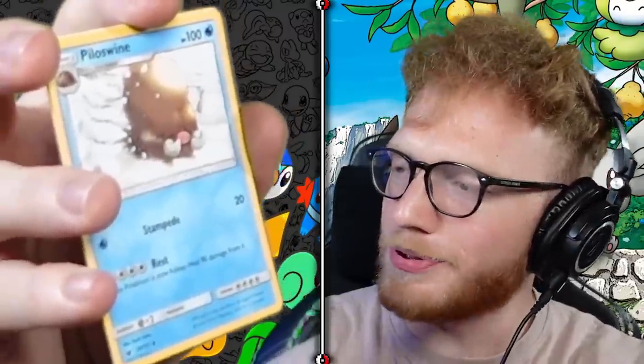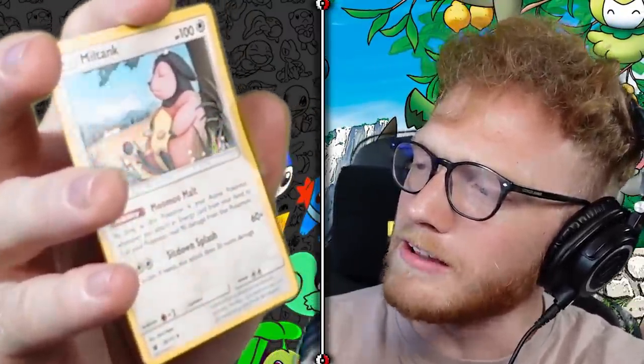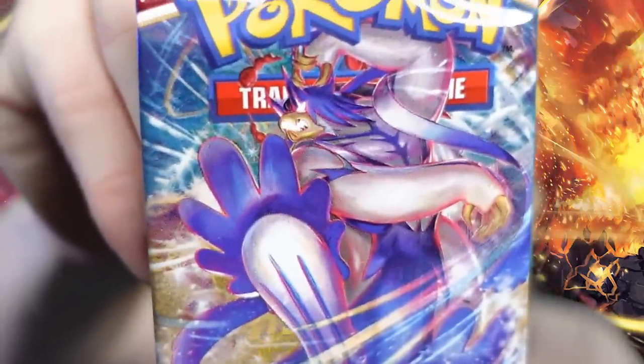And we still do have a couple more cards in this first pack. We've already gotten two Crimson Dawn Pokemon. Let's see if we can get any others. Okay, we get a Piloswine, a Counter Energy, a Miltank, and that's it. Our last Pokemon is a Miltank. All right, fine. Our second pack is a Battle Styles pack that has Urshifu on the front.